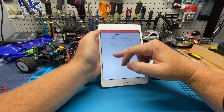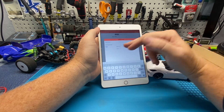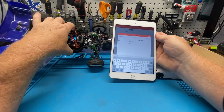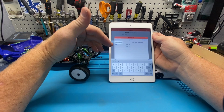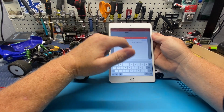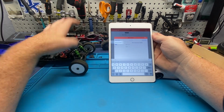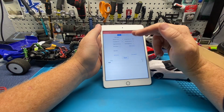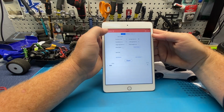So if you wanted to add another one, you could hit new driver, and then you would put in, like, say this one, if this was in another little car, and do the same thing. You can name it whatever, and the car ID for it. So it'll register a separate driver for it. And then basically we're set up here.